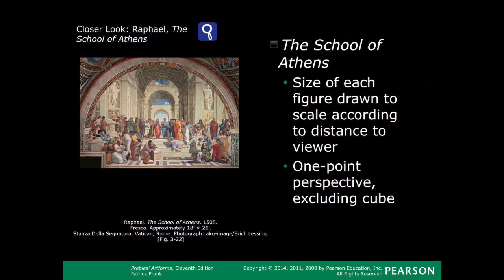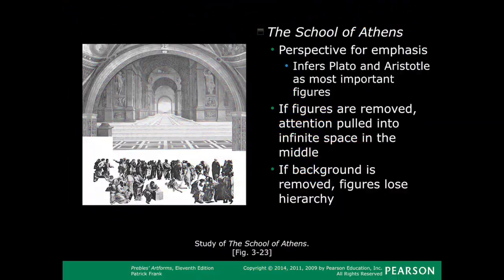And this painting is called The School of Athens, made by Raphael, 1508. This is actually during the High Renaissance. Very large painting, a fresco painting, approximately 18 feet by 26 feet. So everything in the image was painted in accordance to the one-point perspective system, all except for the cube in this lower center there. Yes, I agree that it doesn't really look like it was drawn or painted in connection with the rest of the composition, but still very believable, still very realistic.